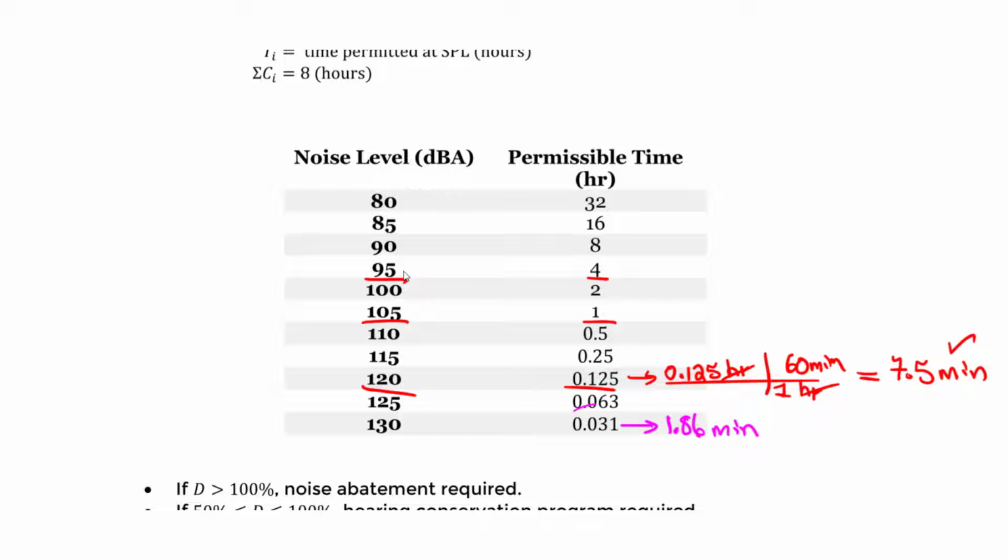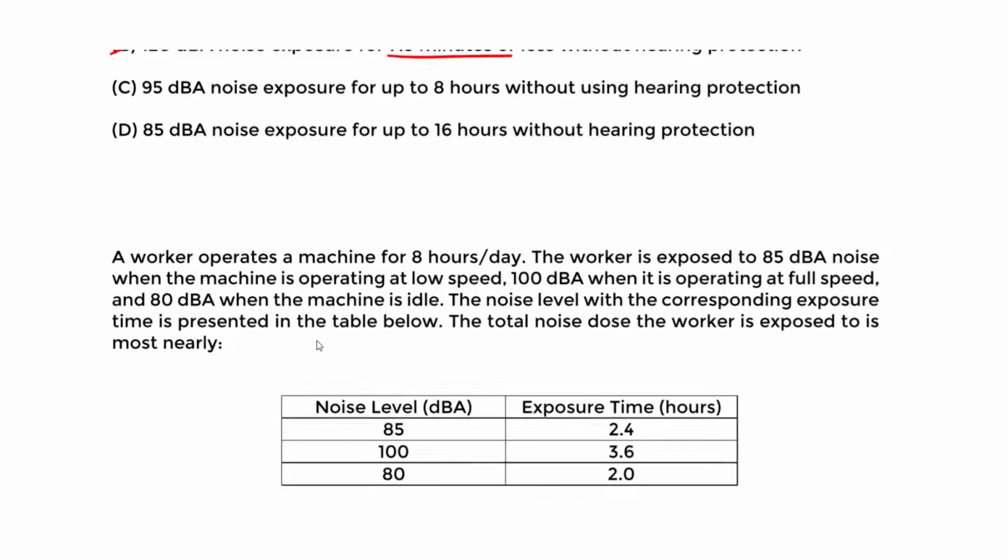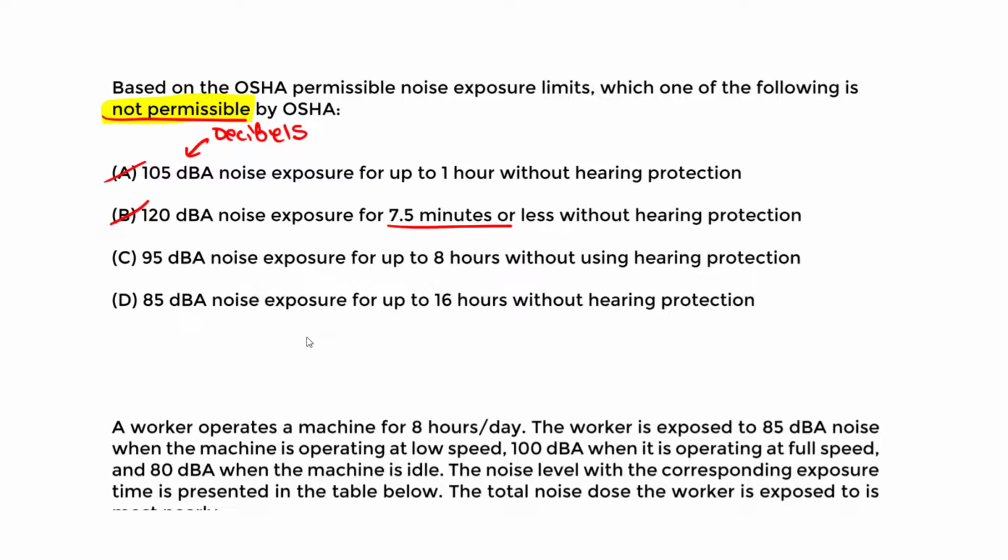So the maximum is 4 hours. If it was below 4, we're okay. Maybe 3 hours, 2 hours, we're okay at that noise level of 95. But for 95, it has to be 4 hours, not 8. So the way we would correct this, it has to be 4 hours without using hearing protection.